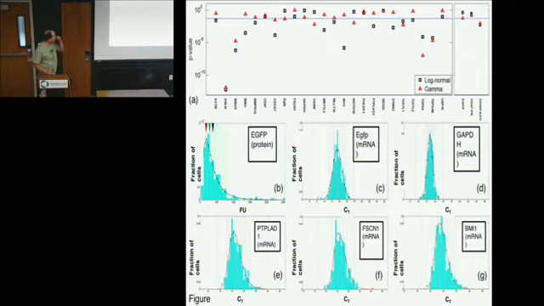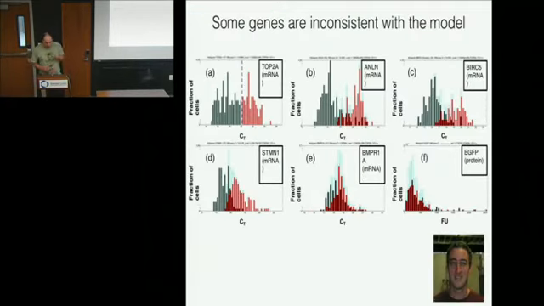Now, I mentioned we'd expected that some genes we'd hope would not be consistent with the model, and indeed, some just had fits that were clearly not even close to either of those two distributions. Here's an example of some of those. The distributions tend to be bimodal and even broader than log-normal or gamma. And these are genes, interestingly enough, that tend to be involved in cell division. So we think these cells were in the process of dividing, and you're seeing separation to different sort of deterministic states.